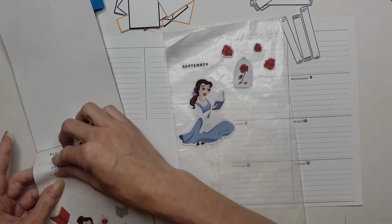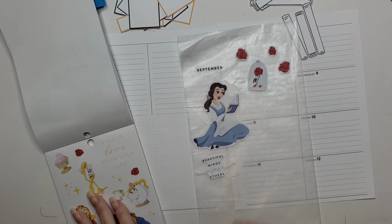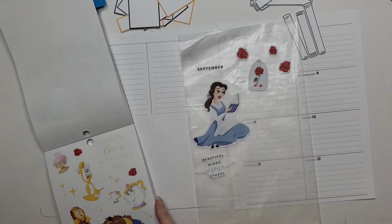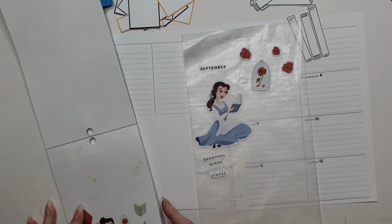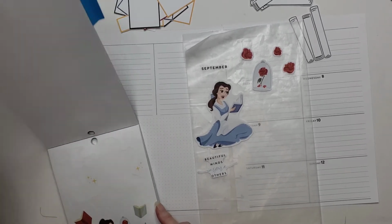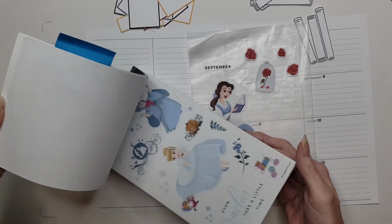Ooh, "Beautiful minds inspire others." Well, that's a pretty good quote. I don't know where I'm going to stick it, but we have Chip and Mrs. Potts. I don't know that I want them. That's it? That's all you get is two pages? Really? Is that all we've got to work with, Belle?